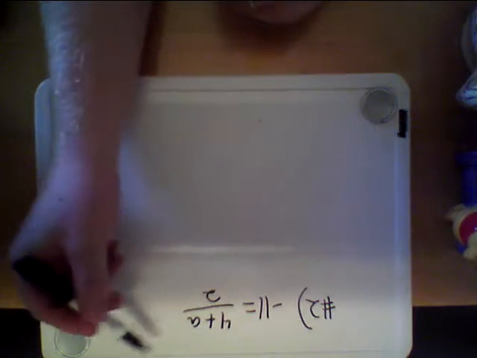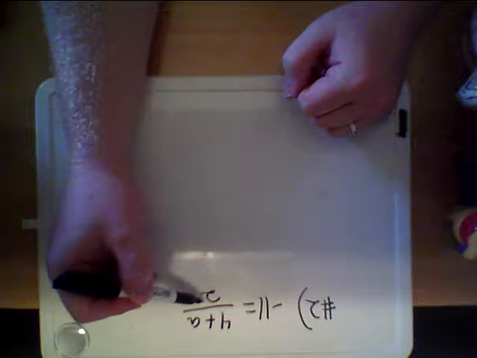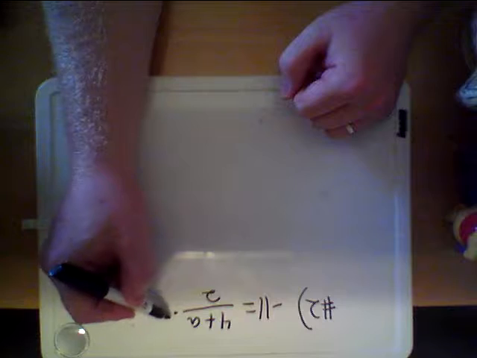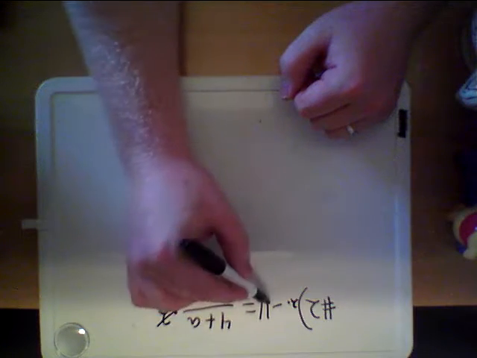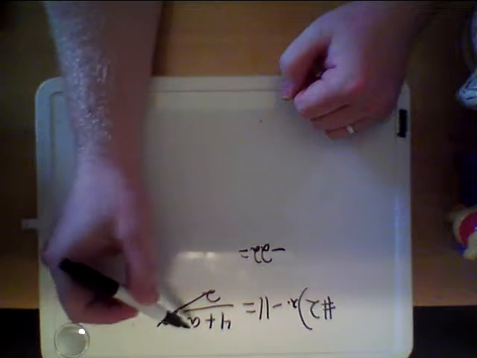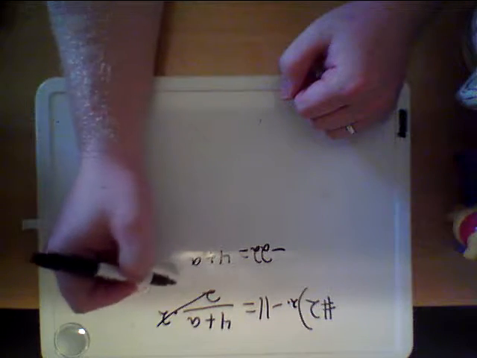And we'll do the same thing to both sides of the equation. First thing we're going to undo is the fact that the whole thing was divided by 2. So we're going to multiply both sides by 2, because that's the opposite of division. So times 2, and then negative 11 times 2. These are going to cancel. 2 times negative 11 is negative 22. And then these cancel to leave us 4 plus a on this side.